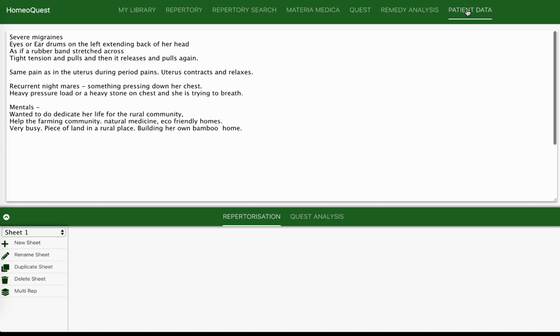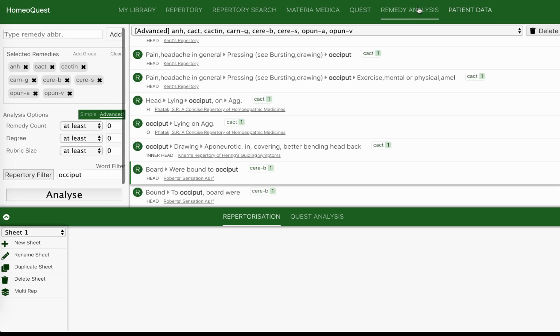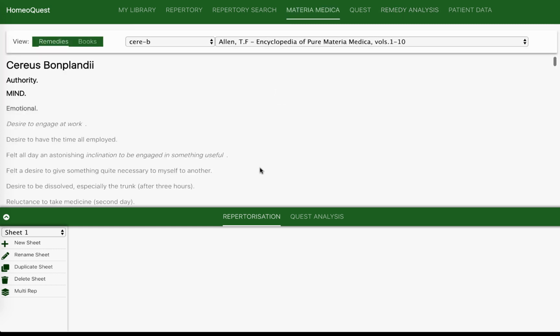So can you see, Cereus bonplandii, who knows what remedy that is? I had never actually known that. All I knew was cactus, but just looking at the group analysis got me to look at those remedies, and that was what she got. So this is where it expands your scope, it expands your Materia Medica, it expands the reach. Just using your basic books, you can create those results for your patients.